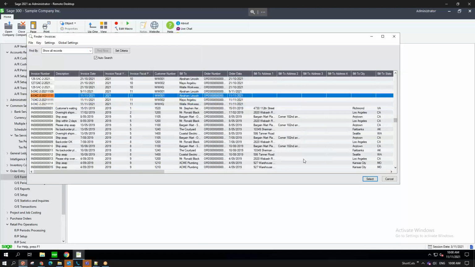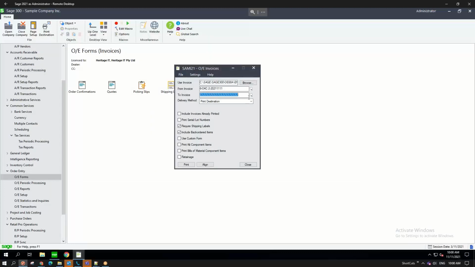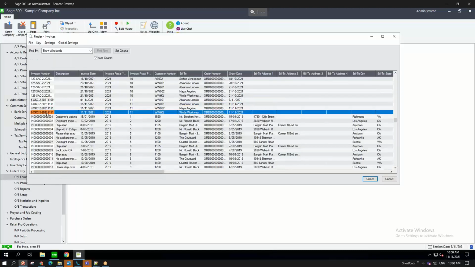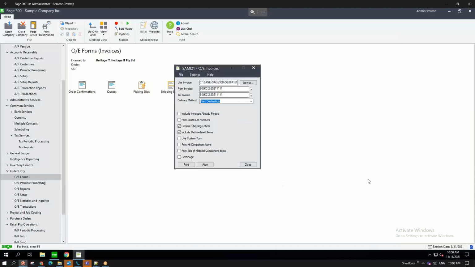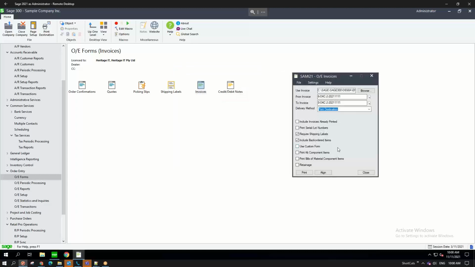So if I choose from this one, and then let's just make life easier for me, copy that one and paste it into here and do search, and then I'll come down 2 more. So these are the 3 that I did today. Now you will recall I did, I believe, print one already. Now, if I choose print here, a couple of things will happen. Well, you would hope so. It would print the invoices. Now, the real decision for you is how you want that to happen for that customer.